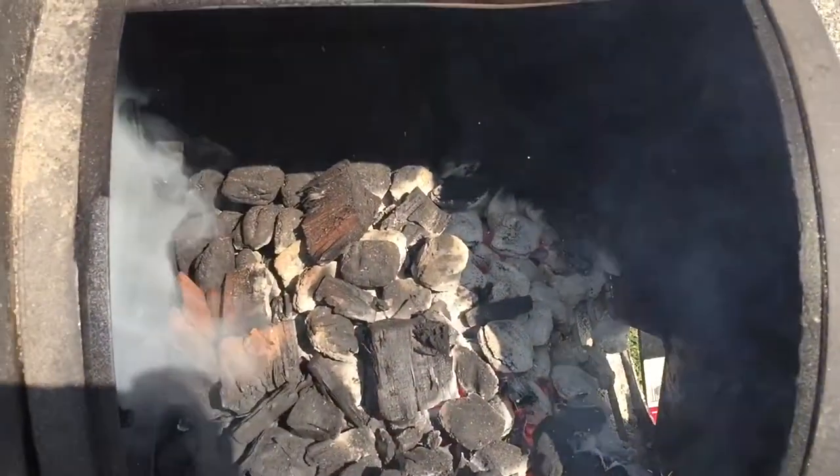Alright, we're a couple of hours into the cook here and the firebox test is not quite going as I had hoped. I'm gonna turn the camera on so you guys can kind of see what I'm talking about. I'm only going to open it briefly because I don't want to let too much heat out or disrupt it too much.